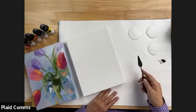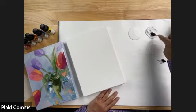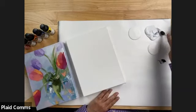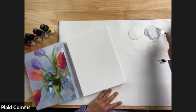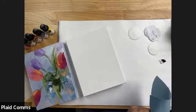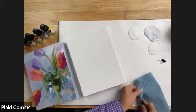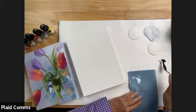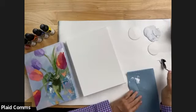So what I'm going to do is add a little Payne's Gray to one of my puddles here on the palette, and I'm going to make a nice soft gray color. The Payne's Gray is a very nice kind of blue-gray color, and I did not add enough when I started. As always, I clean my palette knife off every time I've used it, wipe it on my shop towel, and then I can go back and pick up color, and my palette knife isn't going to mess up my puddle of Payne's Gray.